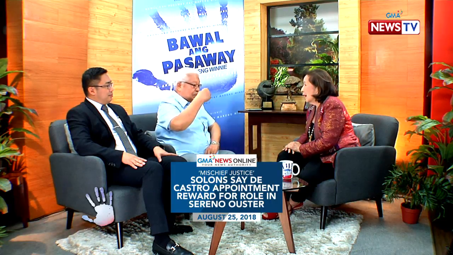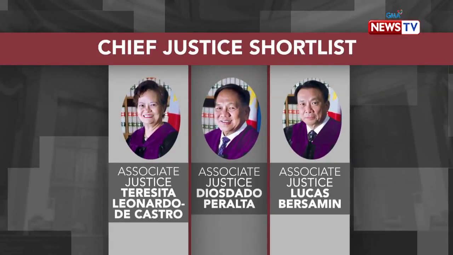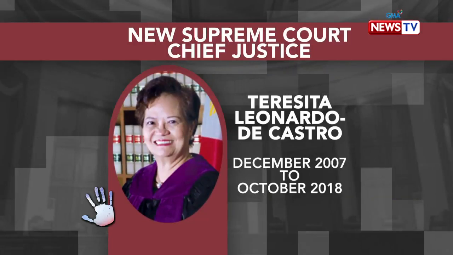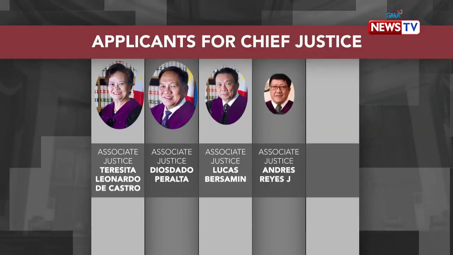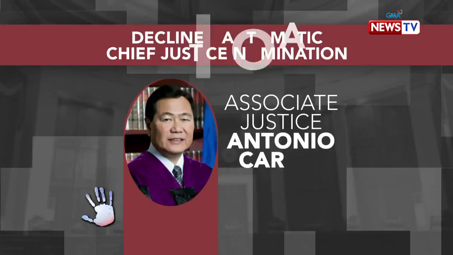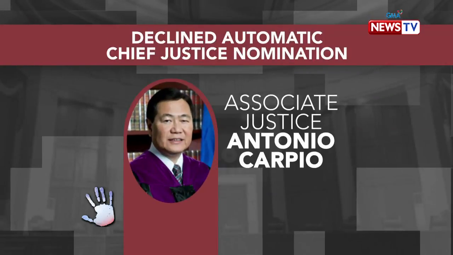Kasi ganito yan, Winnie. Kung sino ang gusto ng Pangulo, lumalabas na sa media. Hindi ba? Pag lumabas na yung shortlist, ay nandoon na yun. In other words, if the JBC it's a waste of money, meron tayong next Chief Justice now. Who are the candidates? Ang kandidato, siyempre ang pinaka-senior dahil tinanggihan ni Justice Carpio yung nomination of the IBP.